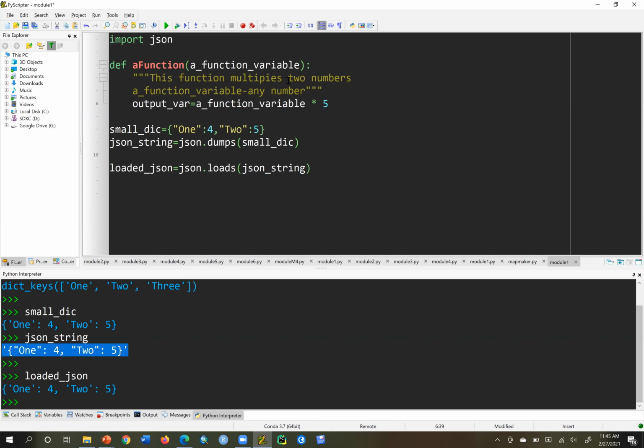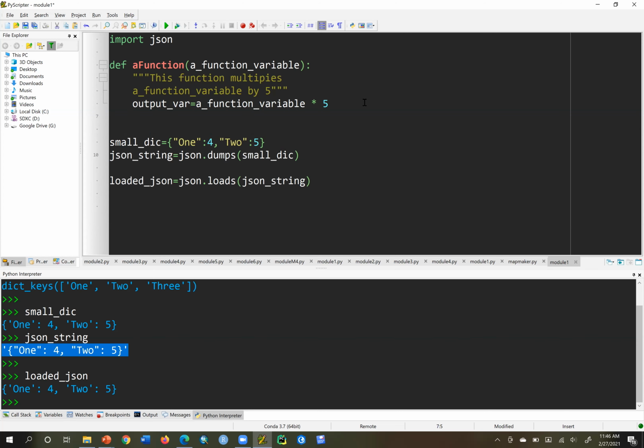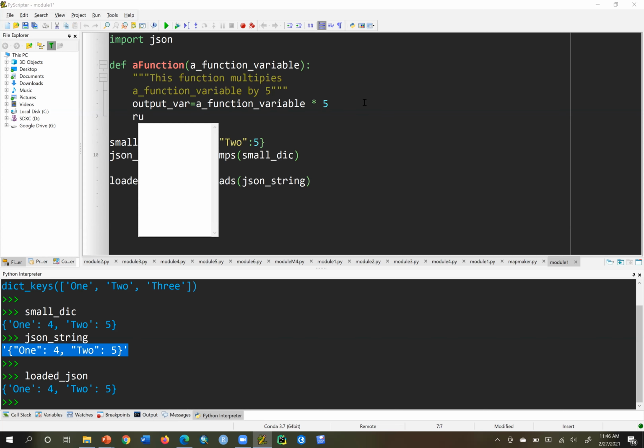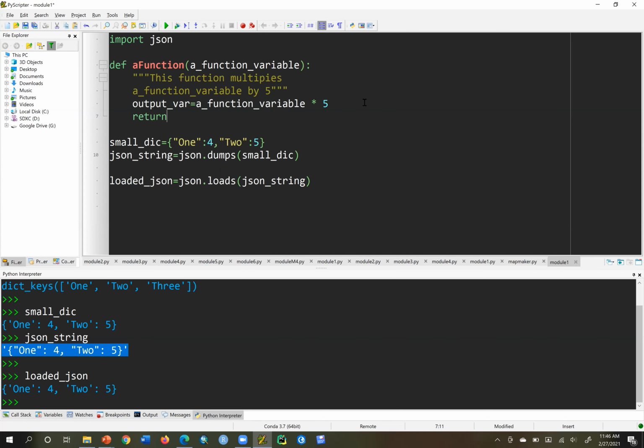This function multiplies a function variable by 5. That's better. Then I return. I say return, open parentheses, output var, like so.